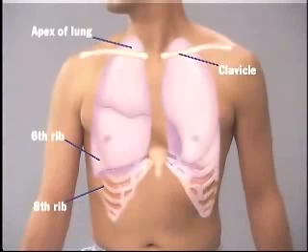When examining the chest, it's helpful to visualize the underlying lungs and their lobes. Anteriorly, the apices of the lungs usually rise 2 to 4 centimeters above the inner third of the clavicle. The inferior border of each lung crosses the 6th rib in the midclavicular line and slopes downward, crossing the 8th rib in the mid-axillary line.